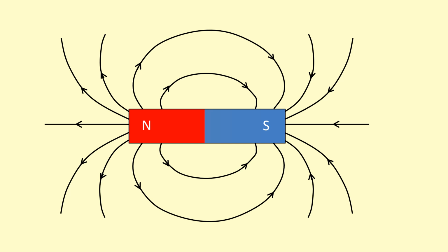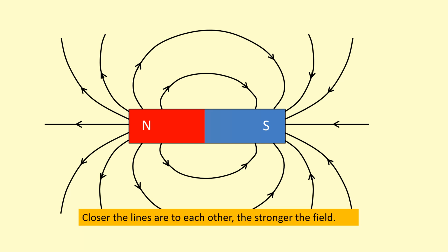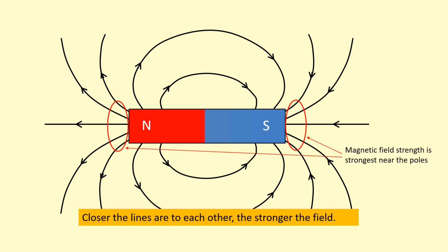Here we've got the magnetic field pattern around a bar magnet. One thing to know about these magnetic field patterns is that the closer the lines are to each other, the stronger the field. So if you look at this pattern, the field lines are closest to each other near the poles. So that's where the magnetic field is the strongest.